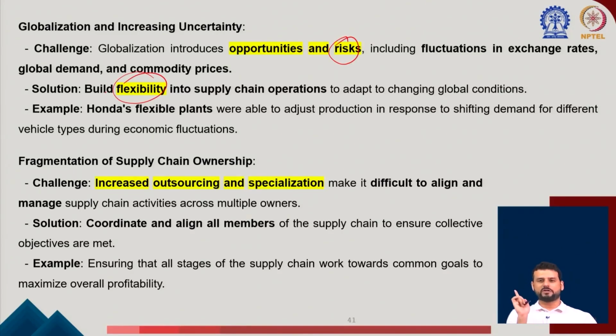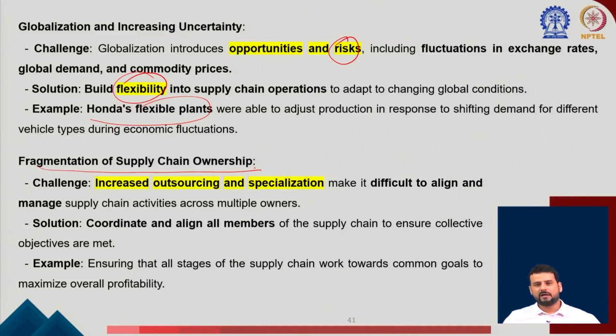If something goes wrong with your overseas suppliers, how can you ensure the smooth delivery of the product with your in-house suppliers? Honda is the very best example. They are coming up with production lines where they manufacture sedan cars, SUVs or hatchback cars on the same production line, right? If anything goes wrong with the demand for sedan cars, you can switch to the manufacturing of SUVs or some other segment, right.